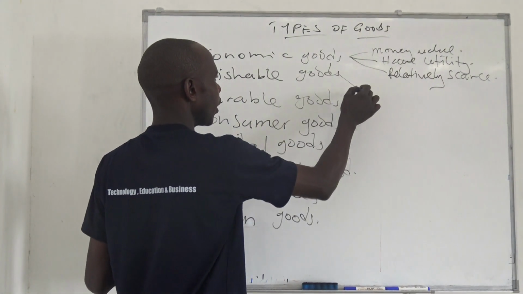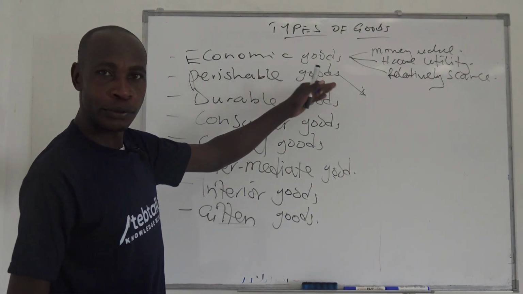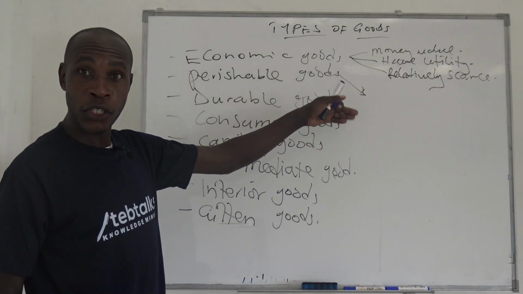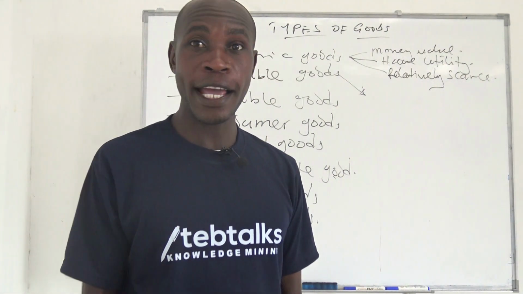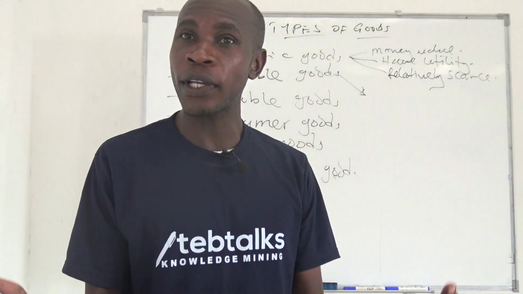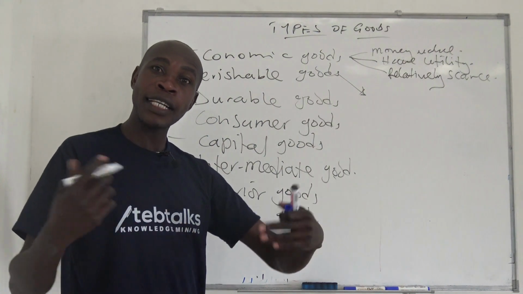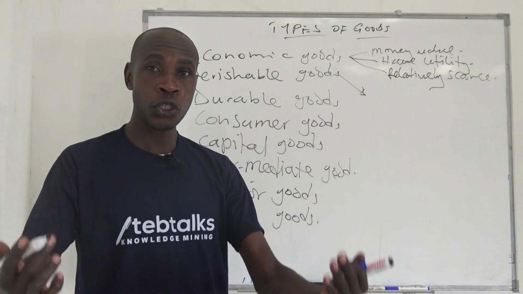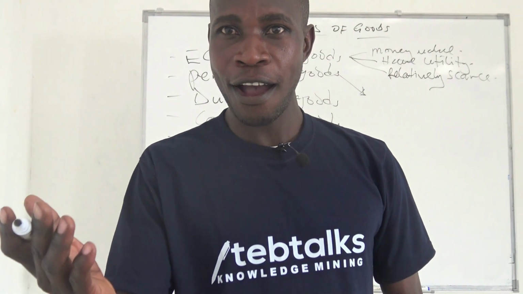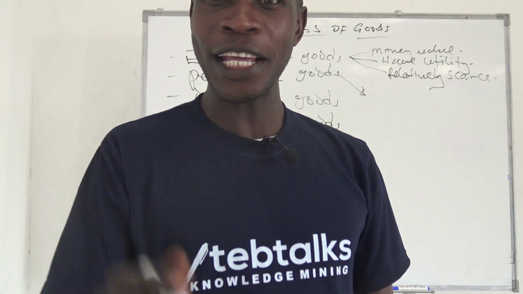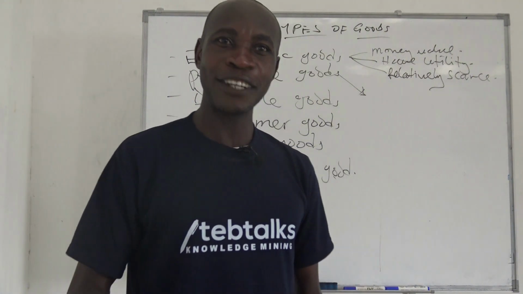Who can try to highlight for us about perishable goods? Yes, these are goods which cannot last for so long when they aren't consumed or when they aren't utilized. Fine? Let me hope everyone is following us and we are all together. So perishable goods are goods which cannot last, which cannot take long when they aren't consumed. What examples do we have, for instance? Yes, tomatoes. This side, avocado. Oh, I know you like them so much. Then behind, you also like jackfruits. Okay, that's fine.